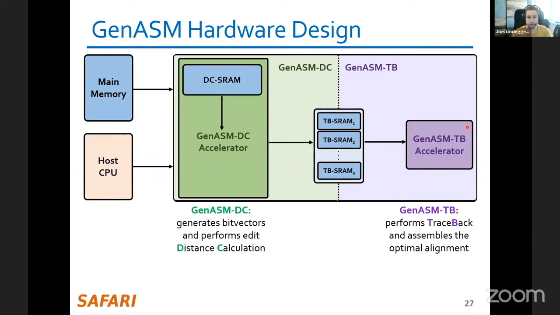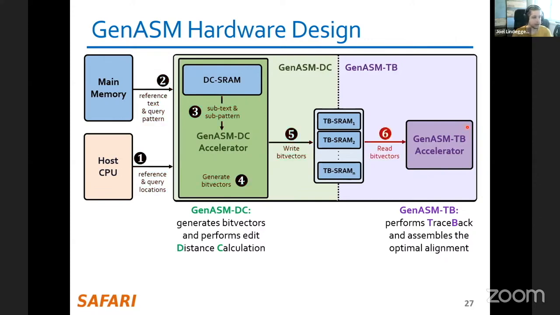and from there the TB accelerator reads whatever it needs to do for achieving traceback. So I'll quickly animate through here, but as you can see, we start on the left essentially, and we give it query locations. We extract part of the reference and read strings from memory, send it to on-chip memory, do computation over there, write the table that we computed to more on-chip memory, read it again, do traceback, and we're done. So it's a nice flow diagram.